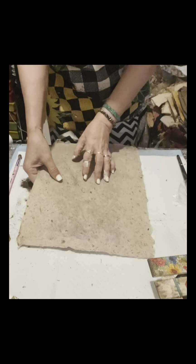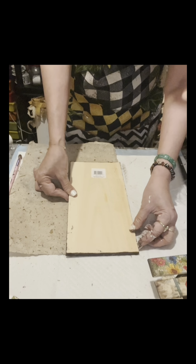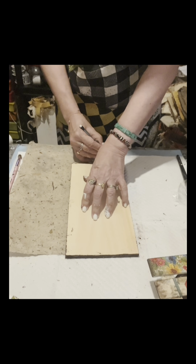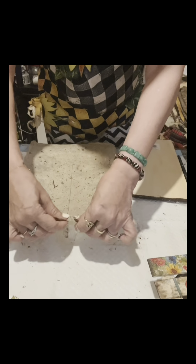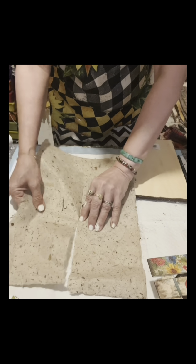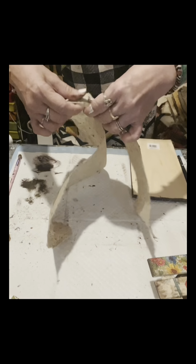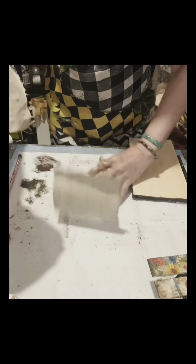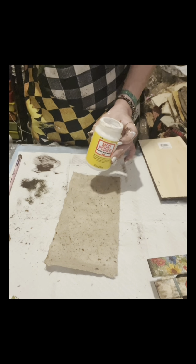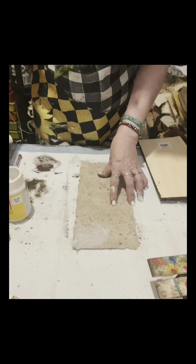And then once dry, I will just cut this mulberry sheet. Actually, this is from Temu. And this is optional if you don't like to use the mulberry sheet. If you don't have this, you need not buy it. You can use any scrapbook paper of your choice, whatever you like, or just paint the board. Don't put anything there. You can have a chippy finish. It's all up to you. I just have this mulberry sheet, so I'd rather just use this one.